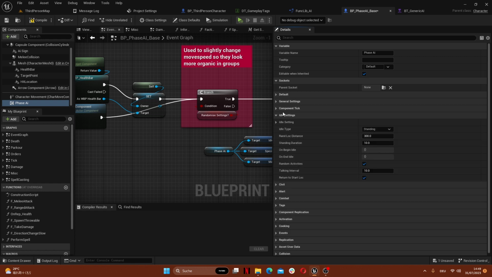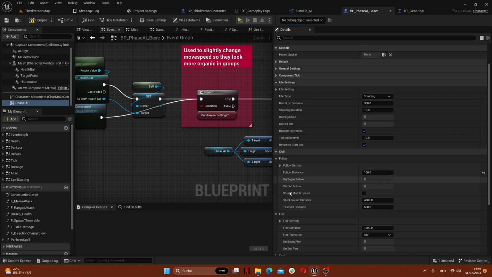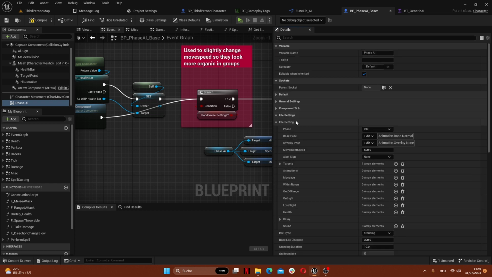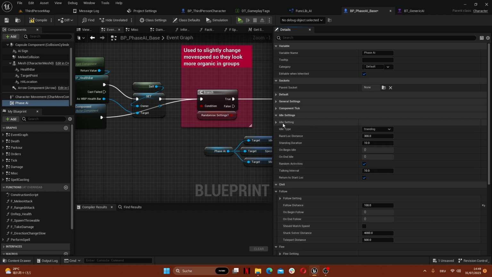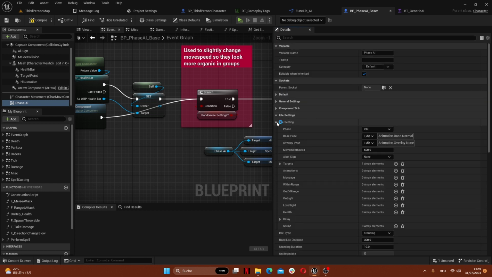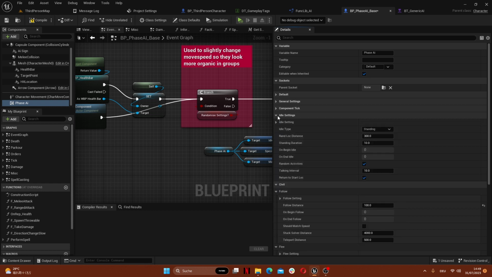Then we go to idle settings, which is, like I said, the general starting phase, and it's also the most complex because you can change how it behaves. Okay. Before we go into settings, let's talk about this. Every phase, even if I open follow, you will always see follow settings, flee settings, and the settings tab is always the same, because it is recycled for every phase, and you can set it up individually for every phase. This is the main setup for how the AI behaves. And then each phase will have extra variables that you can change, depending on what kind of phase it is. But they are basically extras.